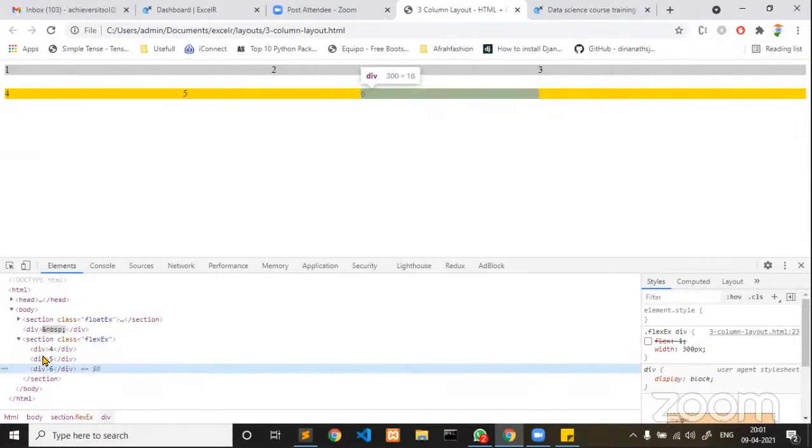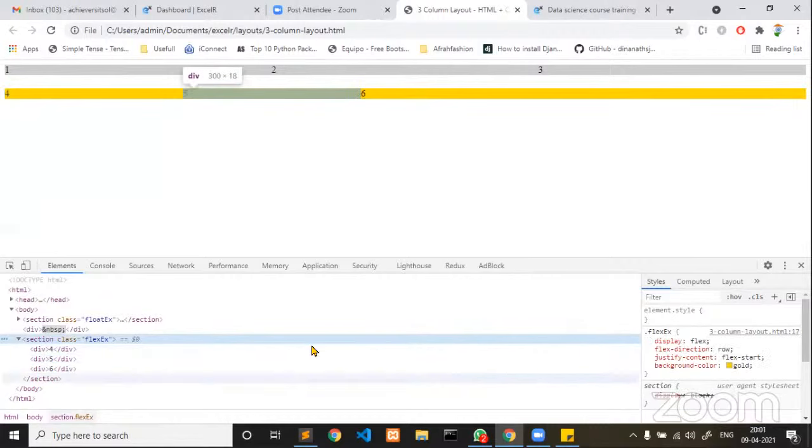Then there is a gap after 6, whatever the empty space is. In some cases I don't want to display any other new element. I wanted to give only 300 pixels for each of my children, and the remaining space I may have as a gap between my children.